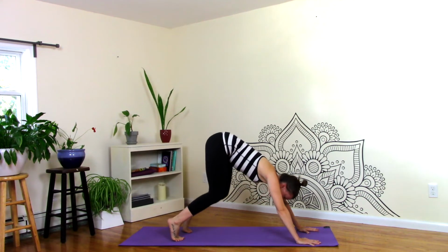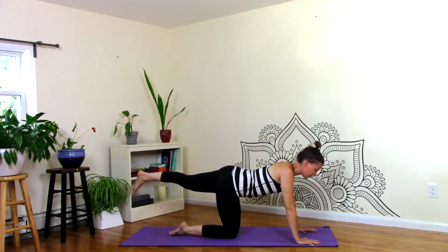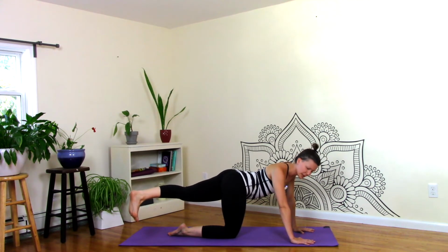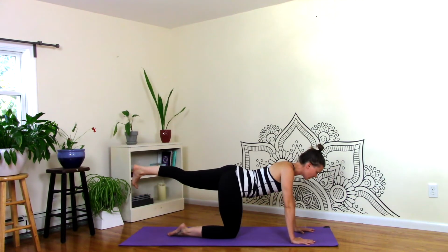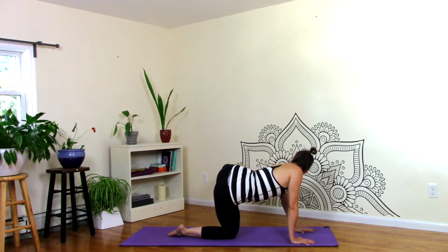Let's lower the knees down to the mat and extend left leg in the air behind you. And on your exhale, let that leg cross towards the right and look towards the right. So find that foot with your gaze. Inhale, come back to center. And now exhale, sweep the leg left and find that foot with your gaze.